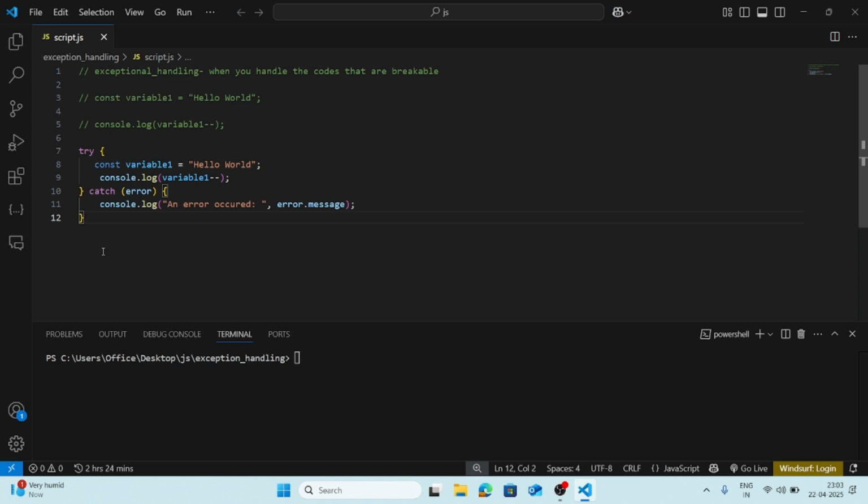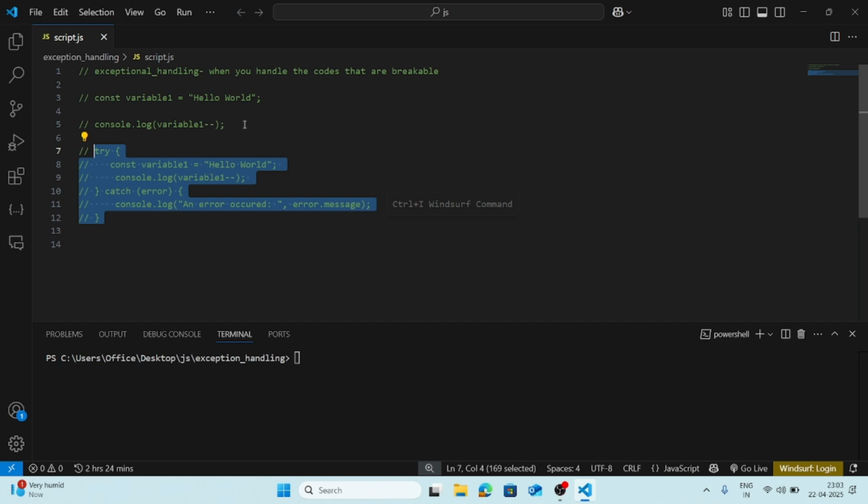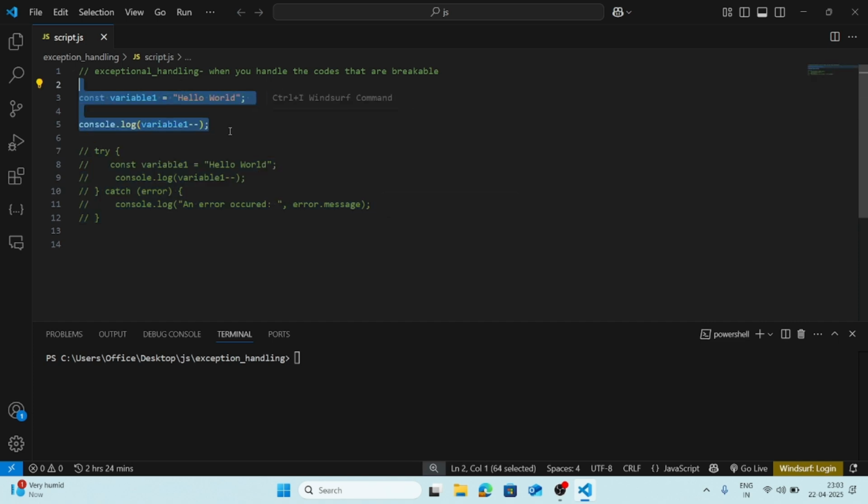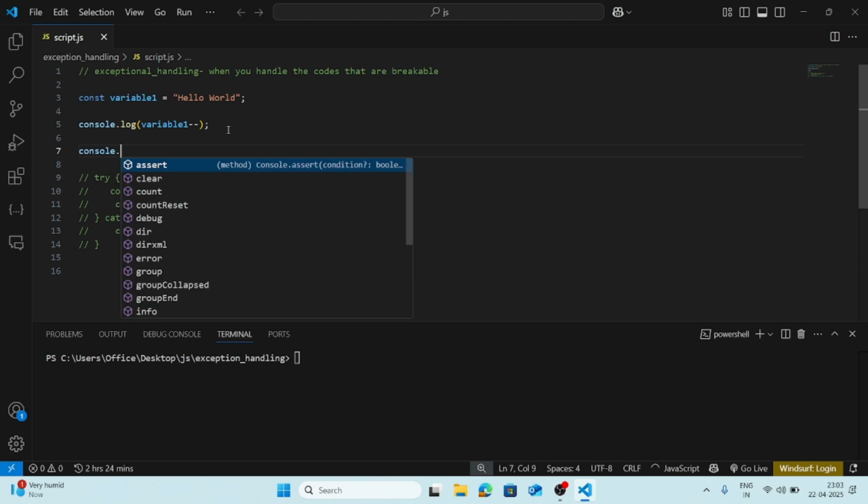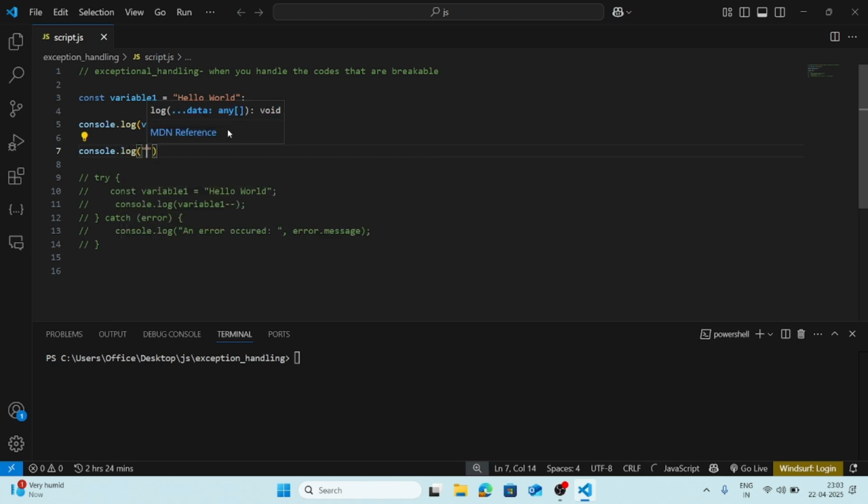So right now our code is not breaking. How can we know that our code is not breaking? By adding the whole code inside the try catch block, the code will not break itself. Let's first comment this part and uncomment the code written before, and then below this we will write one more console.log saying this is the end of the script. Good suggestion from the AI, right? And let's console this one.